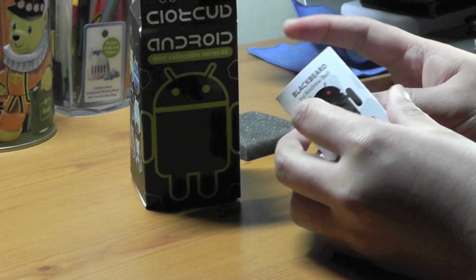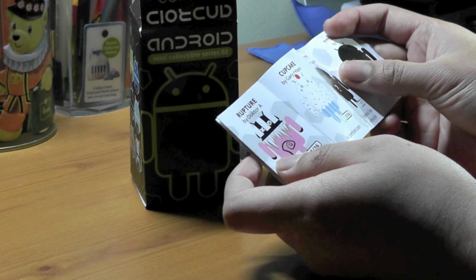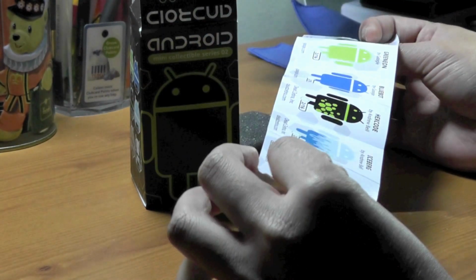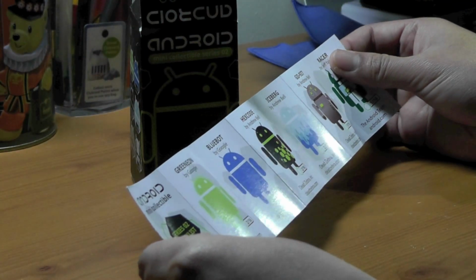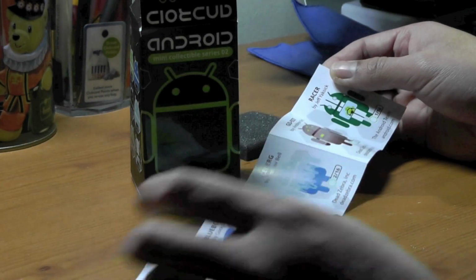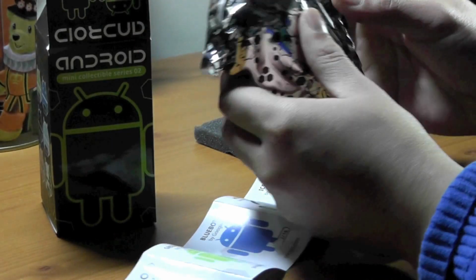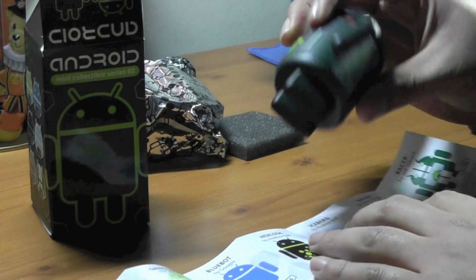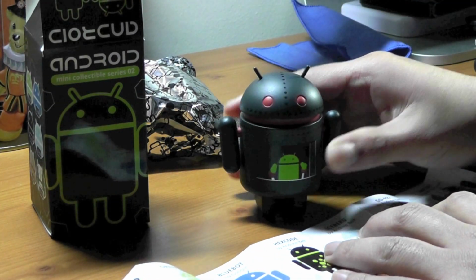Most of the minifigures were designed by Andrew Bell, some of them by Jeff, Gary, and Dr. A, but as far as I know, mostly by Andrew Bell. I got 16 altogether in this set, Series 2. And should we see what's inside, what I got for this minifigure? I got this one, a cool small minifigure.